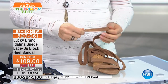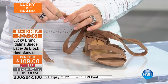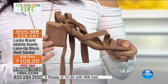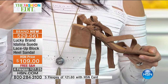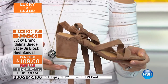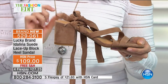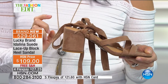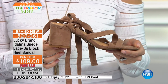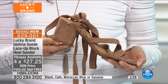What I love about this shoe, besides everything, is it has a covered heel. Normally you would expect to find a lace-up like this on a really high, sexy, thin, hard-to-wear heel. What we've done here is given you the option to have this whole lace-up-the-ankle trend, but on a really wearable block heel height. A lot of us are turning to that chunkier heel because it's more comfortable and more stable. That perfect heel height of two and three-quarter inches. We're down to only about 150 across the board on this shoe.